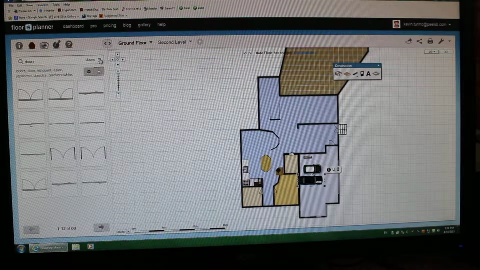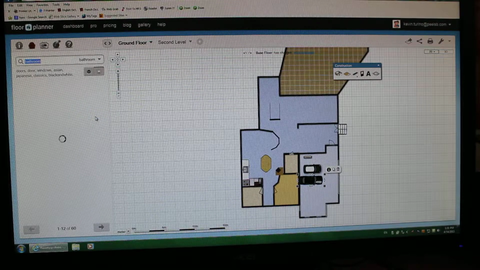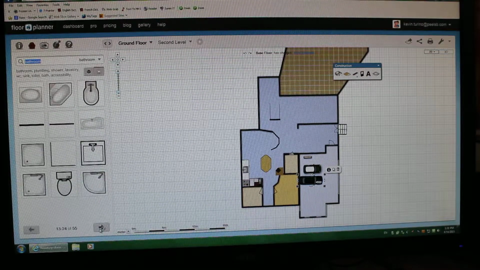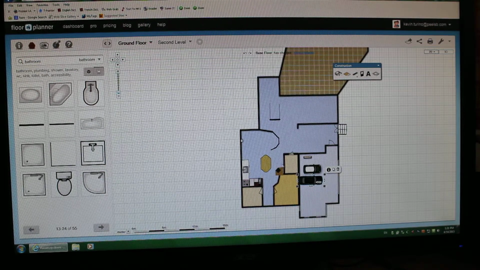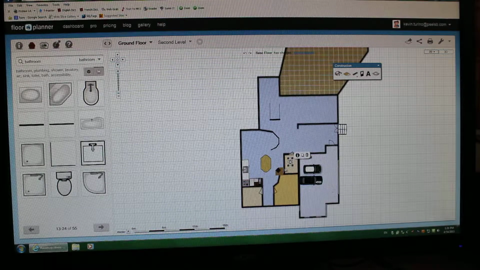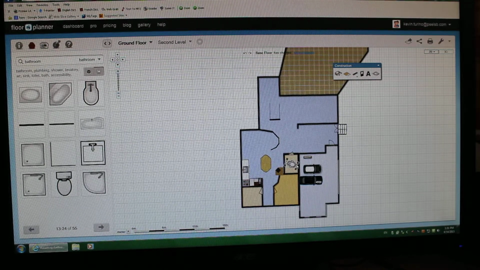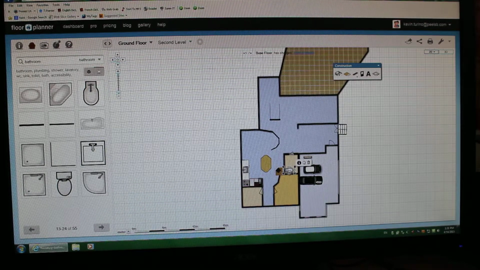If you're ready to set that up, you simply go and click on washroom or bathroom, and then you have your options that come up on the side for towels, toilets, sinks, etc. Then again, you can just drag and drop that option over into the room. And if you're not happy with the size of it, click, enlarge, rotate, and those are basically the features of the program. From that, you can build up all of your rooms.